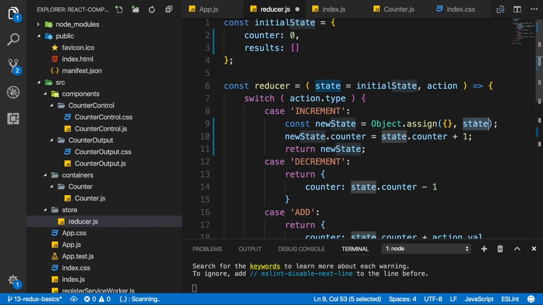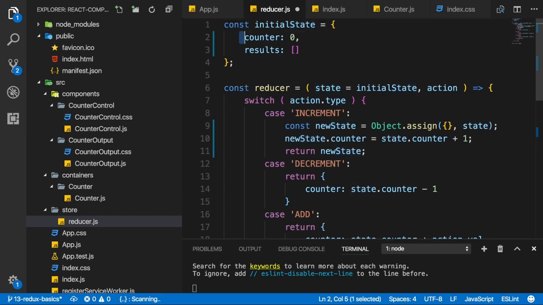Now this will basically clone the old object in an immutable way, giving us a new JavaScript object which has all the properties of the old object, but is a technically different object. And that of course is important due to the way objects and arrays work in JavaScript with the reference types versus primitive types. If that is unclear, definitely check this out. It is a core concept of JavaScript.